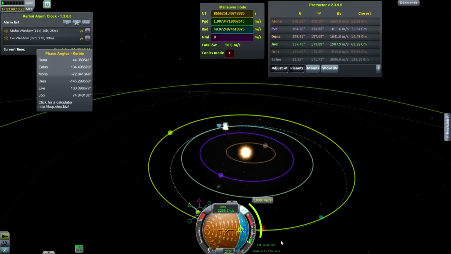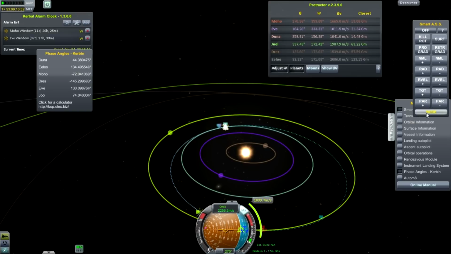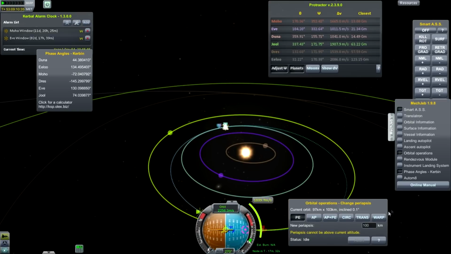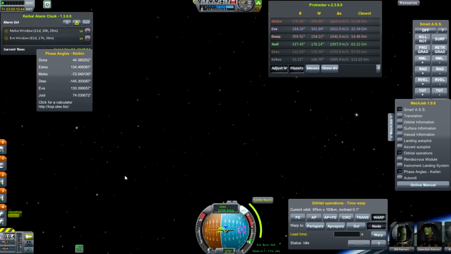We've got our maneuver node, so of course we can tell MechJeb, set us up for node, and we'll run a countdown to it. Orbital operations, warp to node. Actually, this is an important one with this. Let's be careful before I start warping and come out of map mode here.